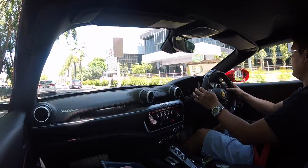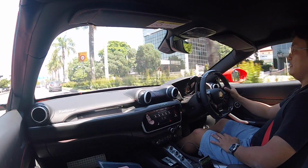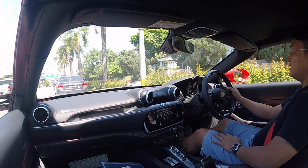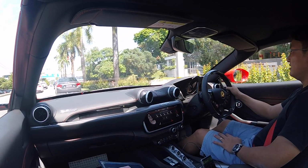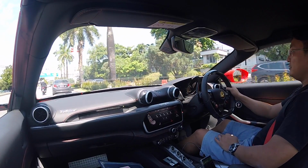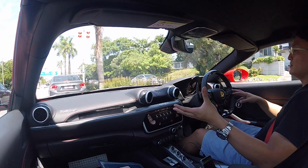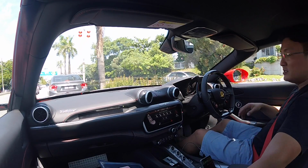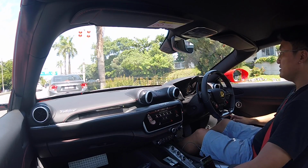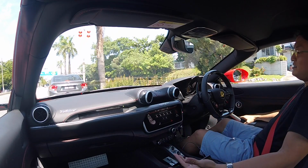Yes, there is the issue of the transmission, which is all this kind of sports transmission. You need a little bit of care, right? Especially going uphill and all that. But I mean, that's nothing to Ferrari owners, right? But this new interior, this new infotainment screen, this extra screen here, all these are sort of lifted from the flagships, okay? And this engine as well is from the Lusso, massaged a bit to be friendlier per se, but it's a nice place to be in.